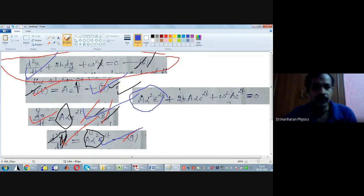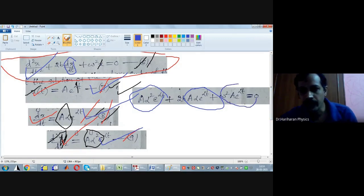Next, what is dx by dt? dx by dt from equation 8 is a alpha into e power alpha t. That is precisely this term. a alpha e power alpha t, plus omega square into A into e power alpha t. Is this clear to you all? This step, okay? Now look here.